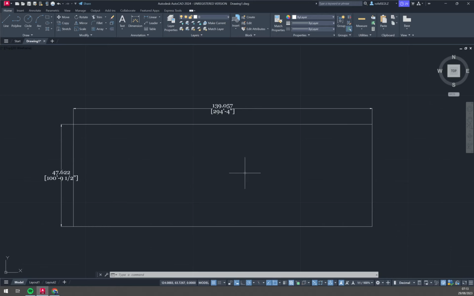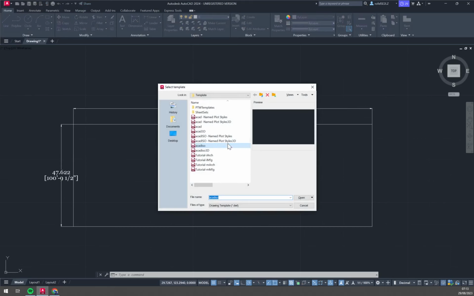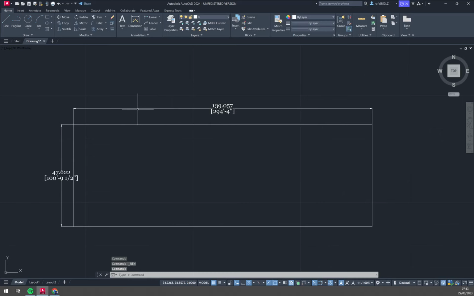Same goes with the project in AutoCAD. So if you go with new, AutoCAD ISO and Arch, MFG, and many more. So you have to go with this one, I believe, and it will be set to metrics. I already changed it to inches, don't worry, for this sake. But how we can change it or check for it inside of our workspace.